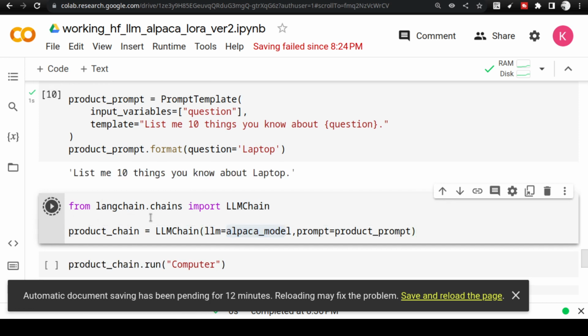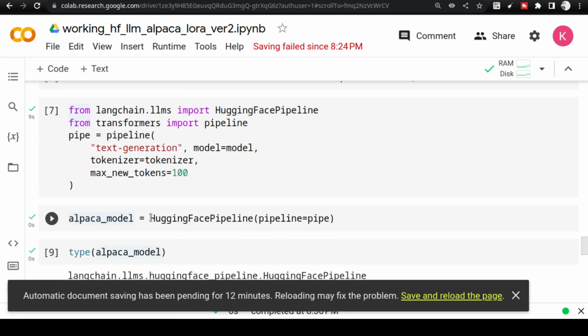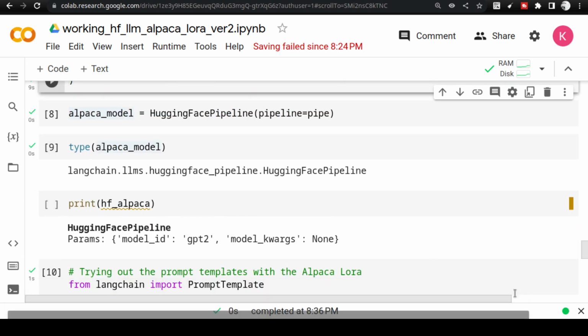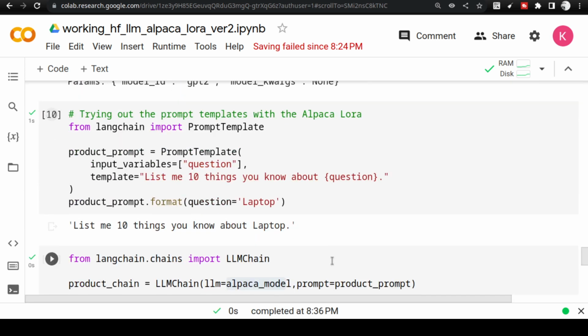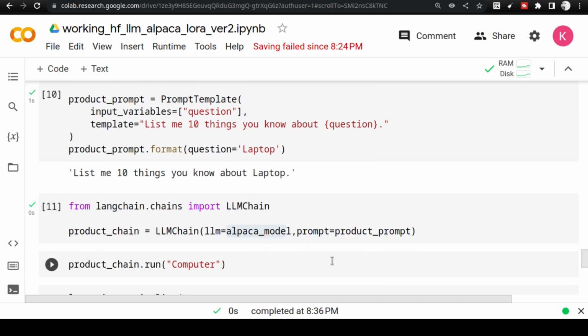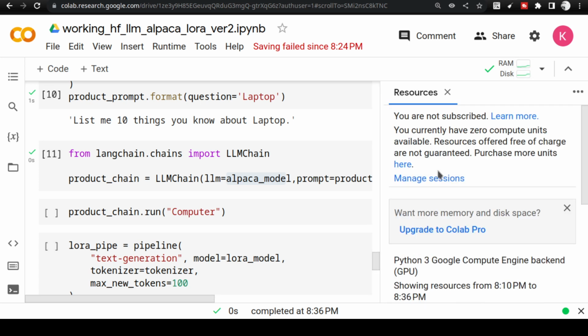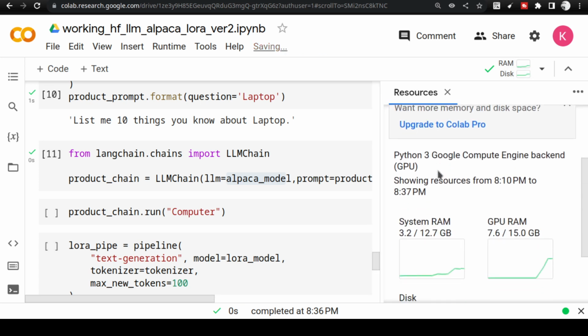And one more thing that I need to highlight is that when you are creating, ensure that you are keeping the max new tokens as 100. Else the model will take a lot of time to respond with the reply. When you are testing, keep it low and then slowly increase it, because this is actually a free service that is available in Google.